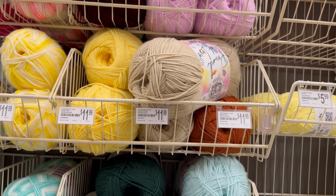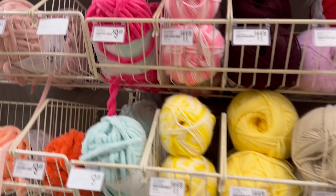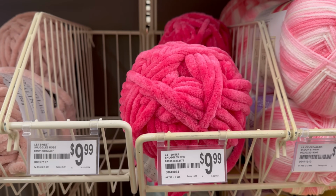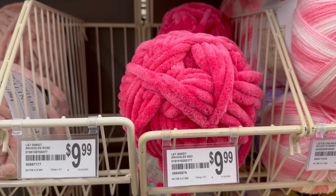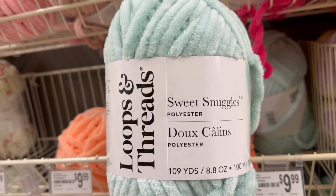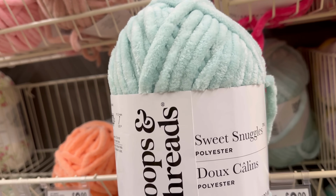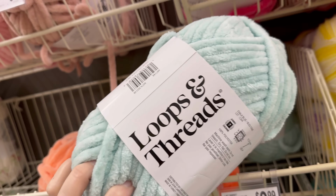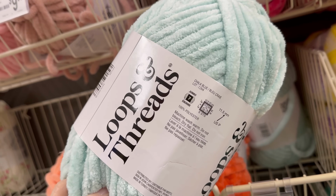Remember I told you they had the Sweet Snuggles over there, the new yarn that's coming in here? This looks like the solids. This is Loops and Threads Sweet Snuggles, 109 yards. It says it's a 7 weight. Okay, machine wash warm, do not bleach, dry flat.